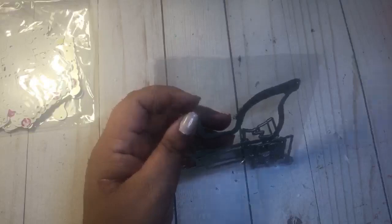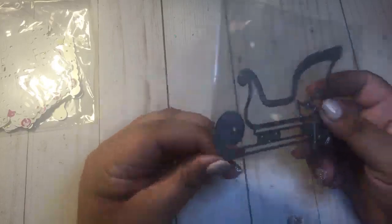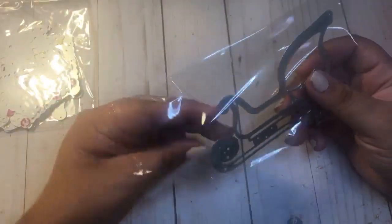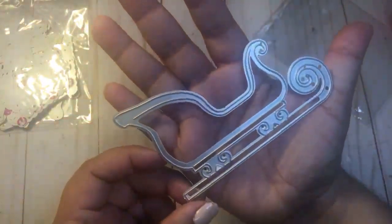The next die is this sleigh one, the sled, or sleigh. It is an 8-piece Christmas sleigh metal cutting die. The cost for this was $268, and it is from the seller Cheng Kwan store there. Guys, if I'm going too fast, feel free to pause to get the names of these sellers if you're interested. So we have the sled die here, which is a really nice size.